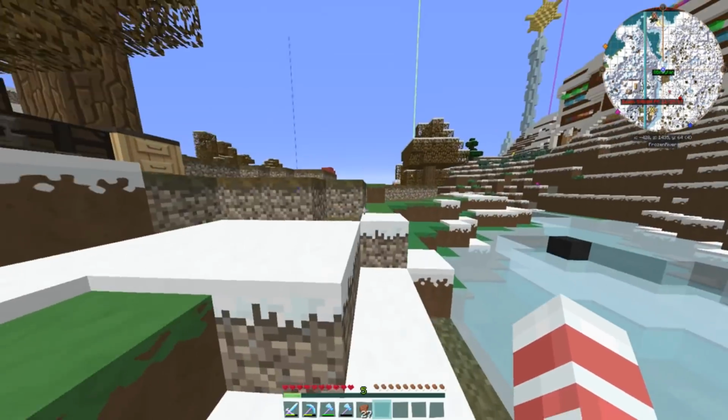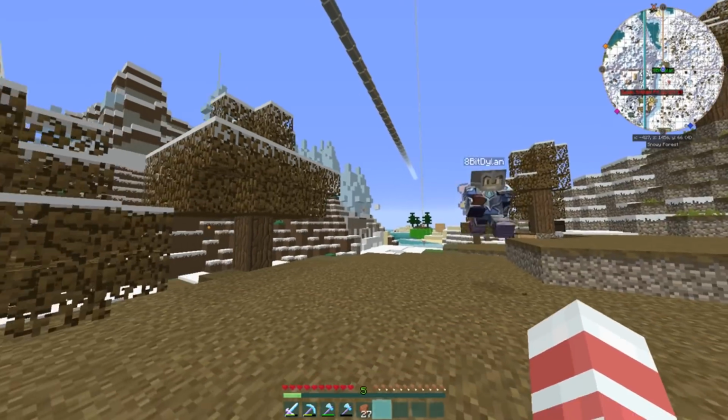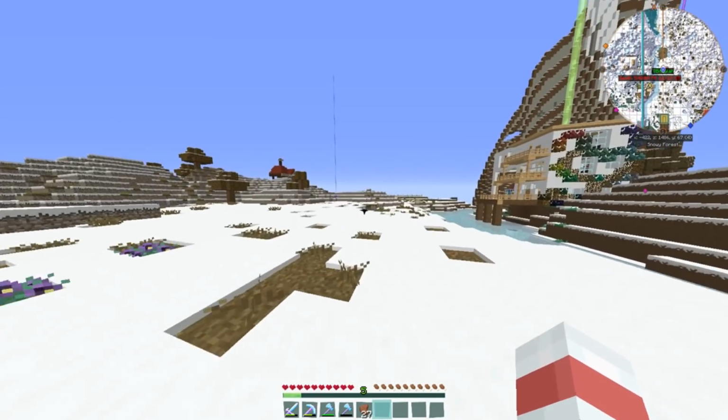Wait, what? Yeah. Okay. Where? So come this way. You can't miss it. Ice biome still? And we're gonna have to move the whole ice spikes biome. Okay. Wait, what? We're gonna move it. We're gonna rebuild the ice spikes biome to our new house.